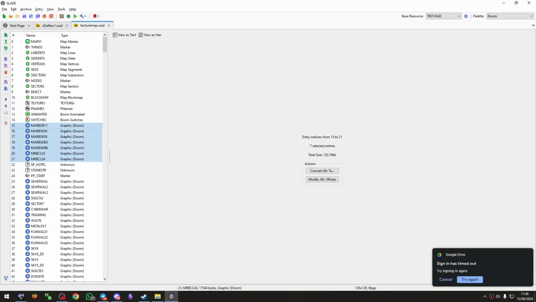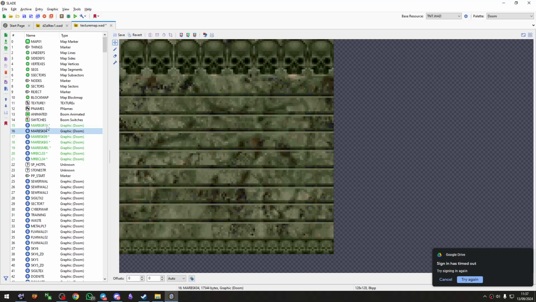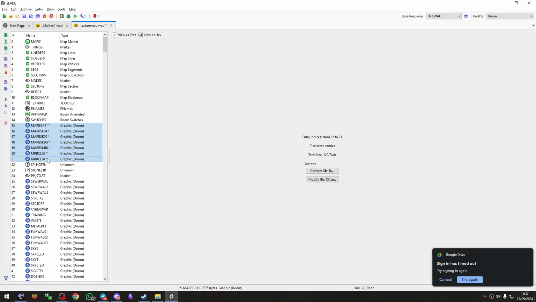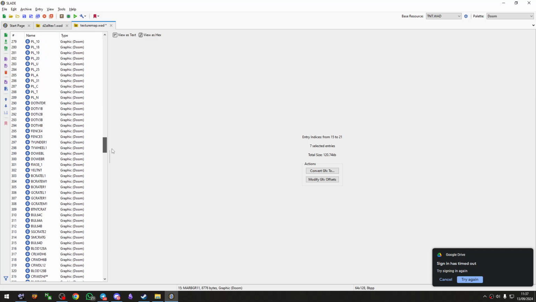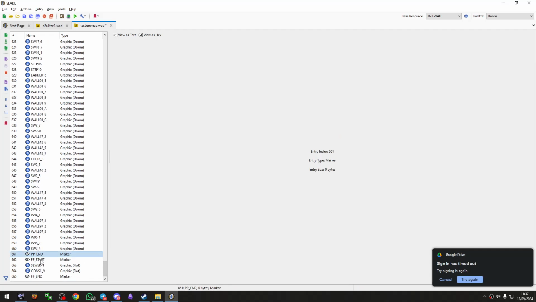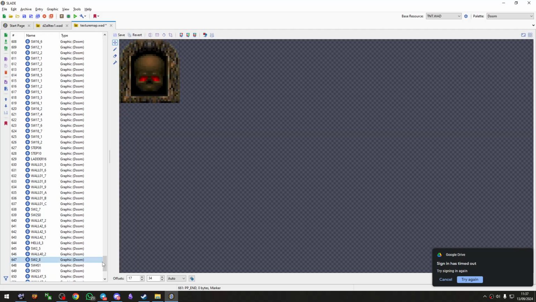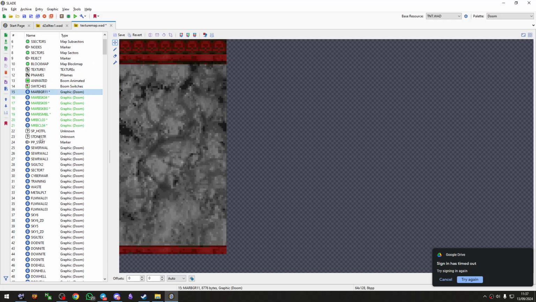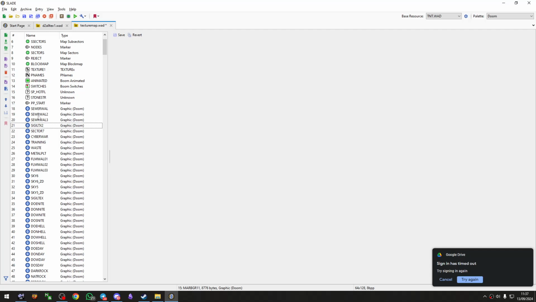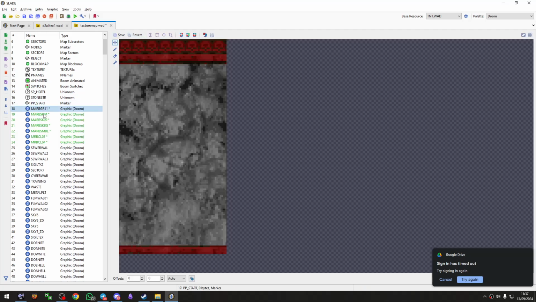And the graphics. Graphics always have to be, I just cut them. Okay, graphics always have to be in the PP start area. They have to be inside PP start before PP end. So it's between PP start and the PP end marker. Okay, you see PP end. So you have to have your textures somewhere inside here. I'm going to paste them in the beginning here.